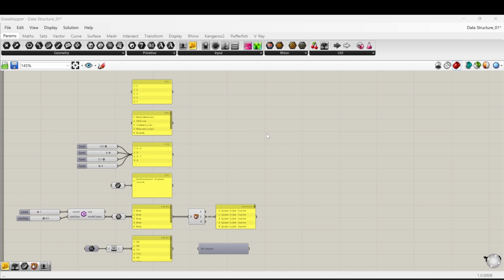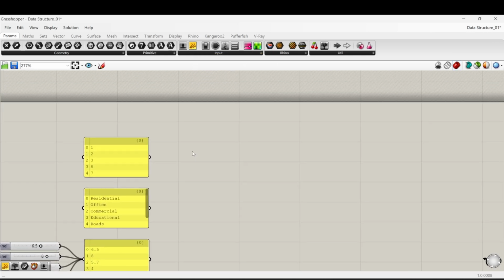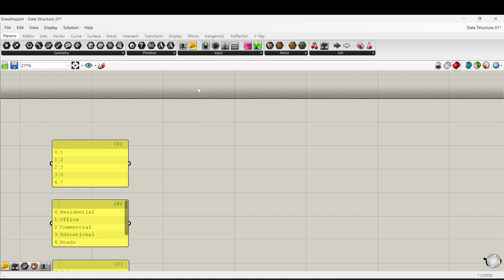Then here we discuss the different ways of data entry and making data sets, starting with the simple way of data entry using the panel. Double click on the panel, enter the data that you have, press enter, and then the next data that you have, again enter. You can have as many data as you want.